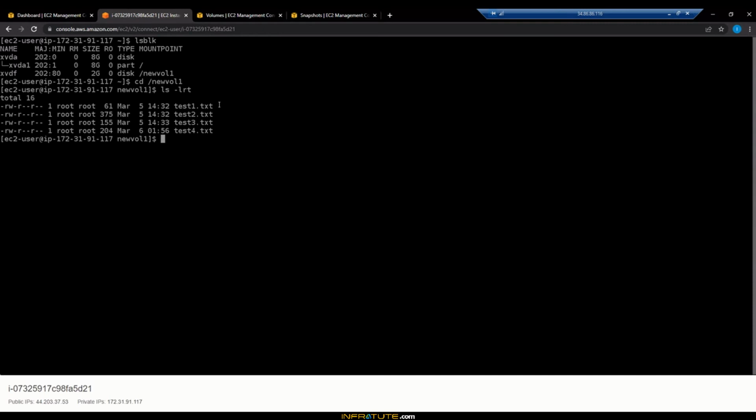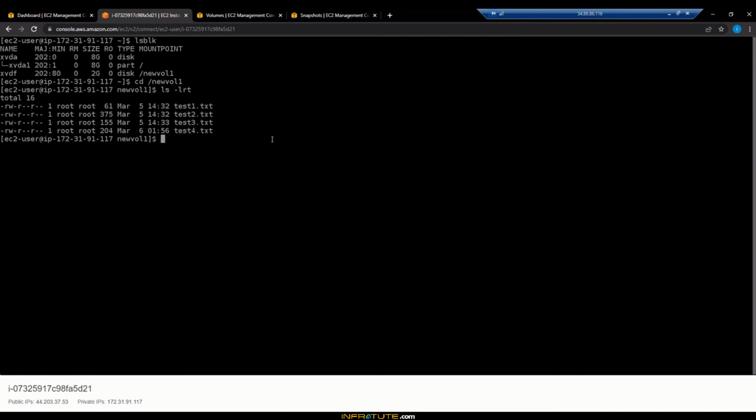As a rule of thumb, whenever we are taking a snapshot, it is ideal that we stop the IO operations of the volume on which we are going to take a snapshot. If there is IO happening on that particular device while the snapshot is being taken, there are chances that data loss may occur. To avoid this, the snapshot should be taken after having unmounted the volume. That would be the first level of precaution.